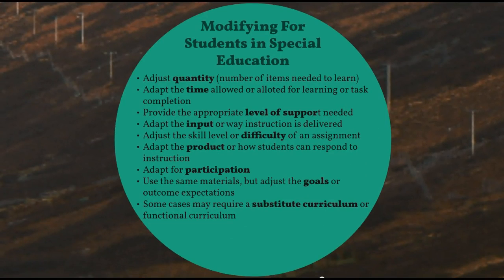Once you've identified the goals of the lesson, the students' goals, and the accommodations needed for success, there are some things that you can do to your lesson to modify it, with the goal being that the student learns the main concept or idea of the lesson in their own way. Here are some ideas for modifying a lesson for students that have an IEP. You'll notice that in most cases, you're not changing the lessons, but adjusting or adapting them so that it will allow your students to access the content in a way that is best for them.